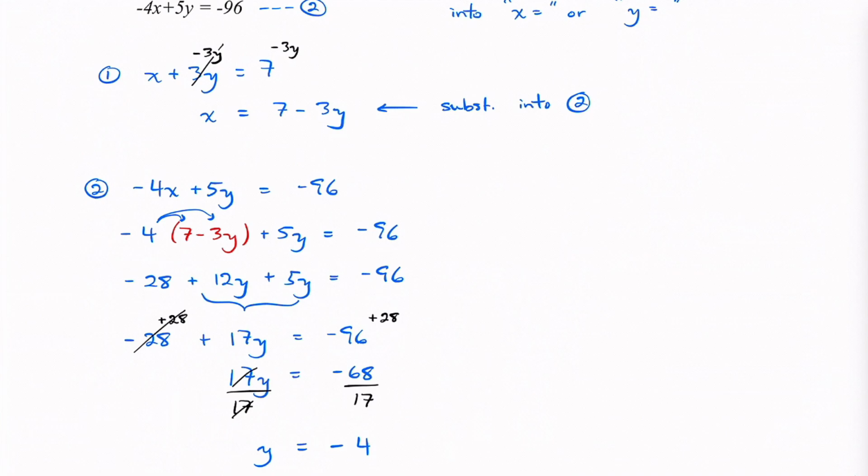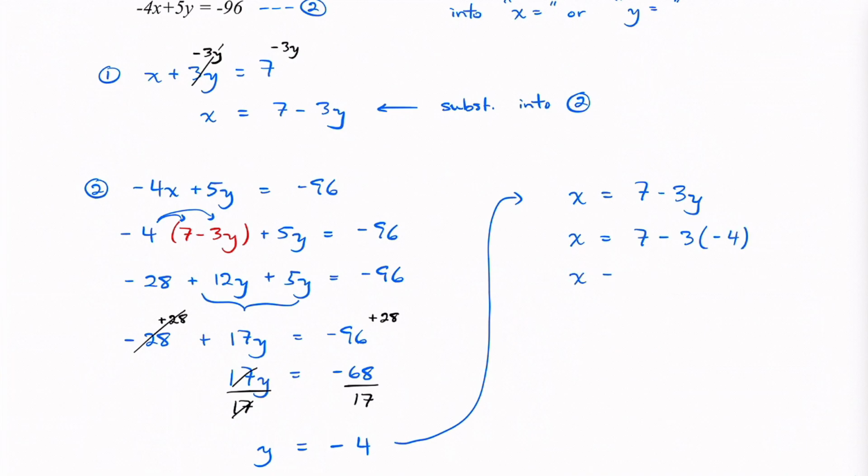And now that I know that y equals negative 4, I'm going to take that and we're going to have to sub it back into one of the equations. And you're always going to substitute it into the one that you've already done the rearranging on. So I knew that x was equal to 7 minus 3y, but then that y is going to change. So it's going to be x equals 7 minus 3 times, and then y is a negative 4. And then we'll solve and get what x is.